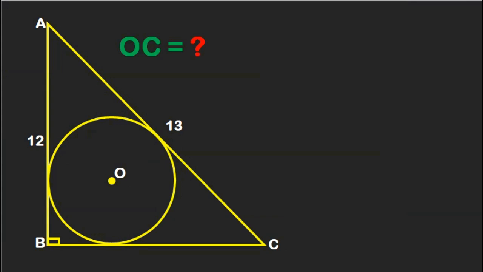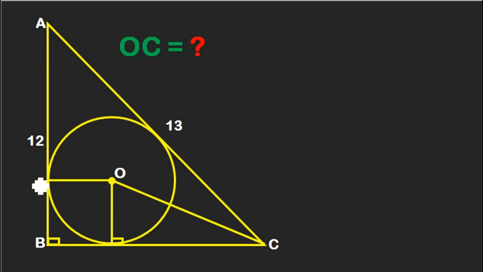Now today we want to deal with this radical geometry problem. How do you find the length OC? To get the length OC, we shall connect the center of the inscribed circle with the tangent points.